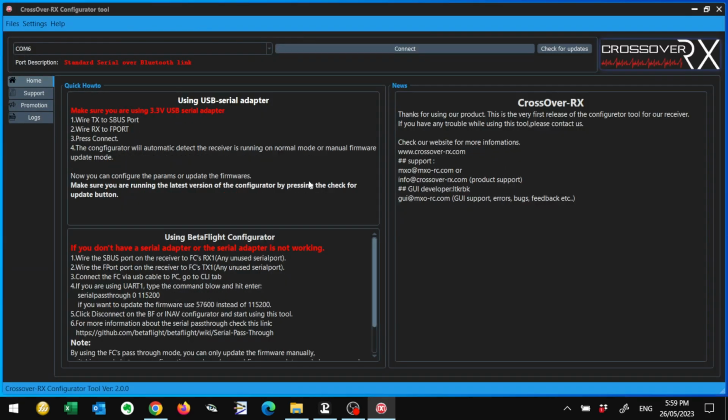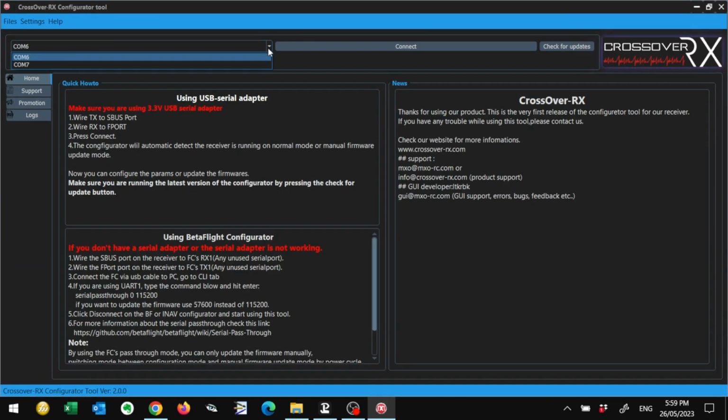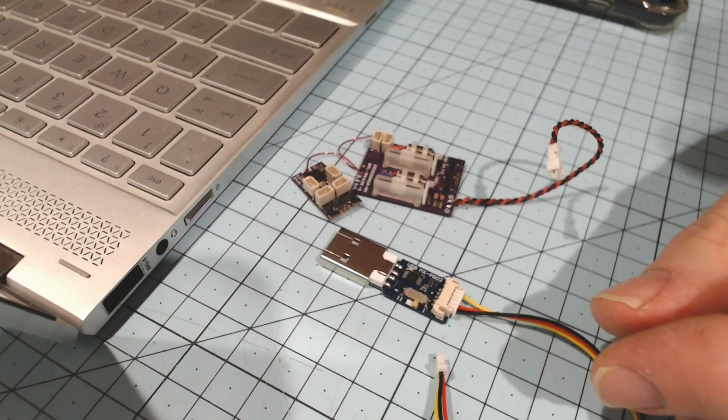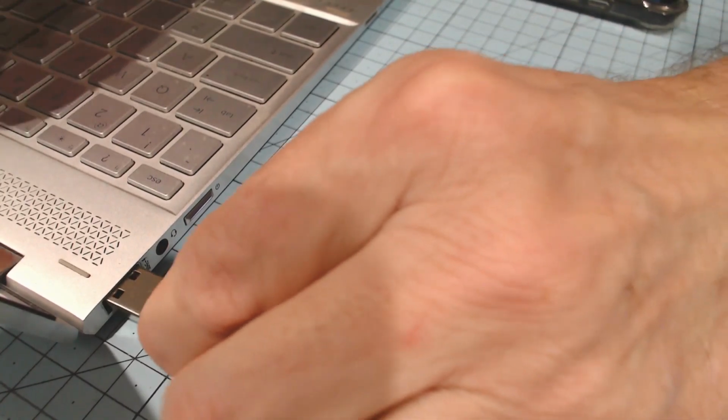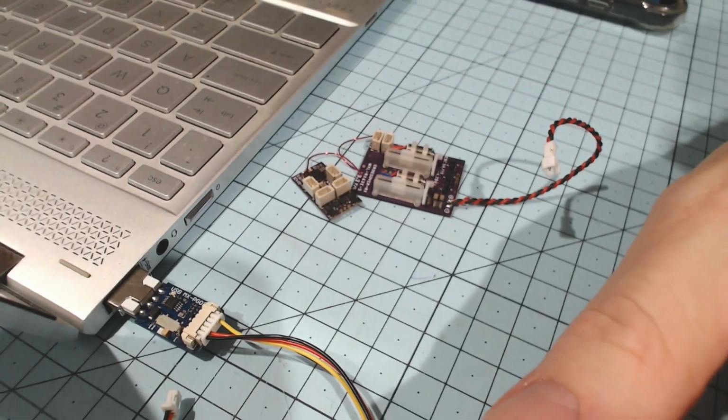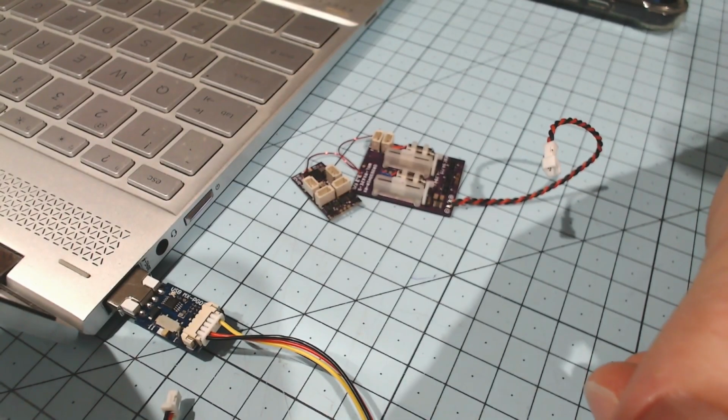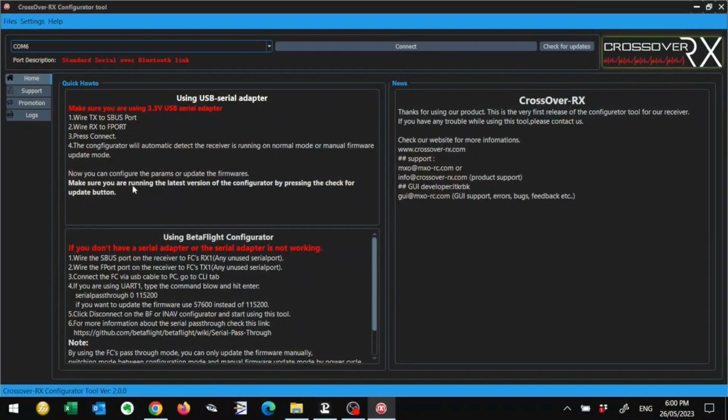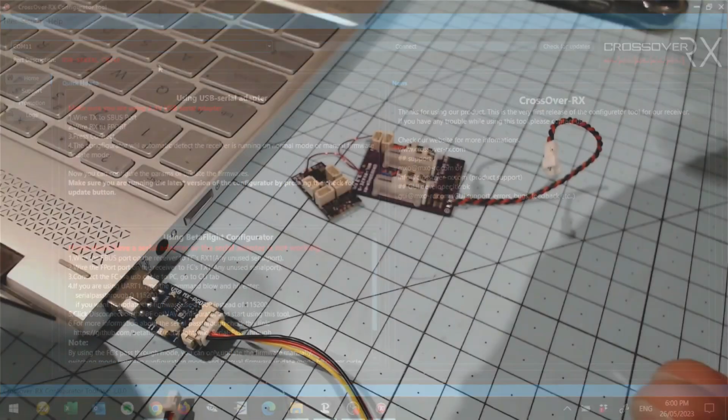Okay, let's make it a little bit bigger. Okay, the next thing, first thing you want to do is have a look at your COM ports. You'll probably have some COM ports listed up here, and it will be a little bit different to mine. And we'll just have a look at what happens when we plug the device in. Okay, so I'm just going to plug the device in here. And you'll hear a Windows tone, so it connects and recognizes the device. Okay, then if we come back here, we'll see we've got an extra COM port that's showing up, COM11 in my case, and that's the actual programmer device.